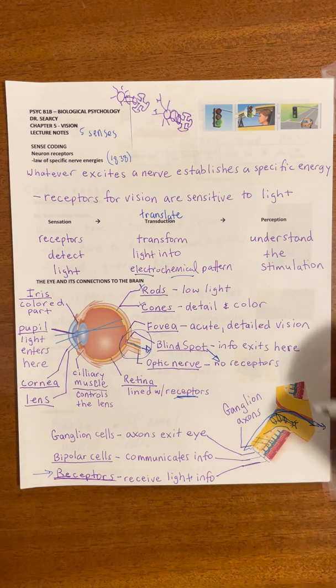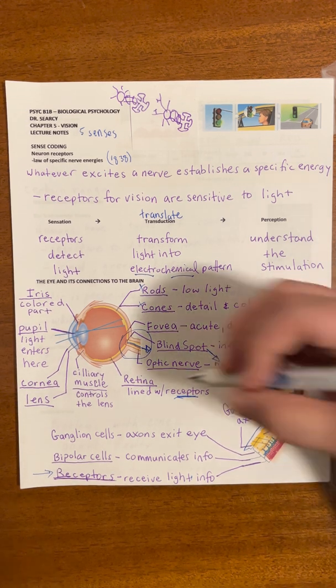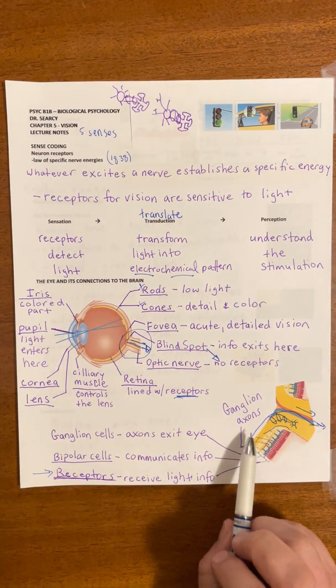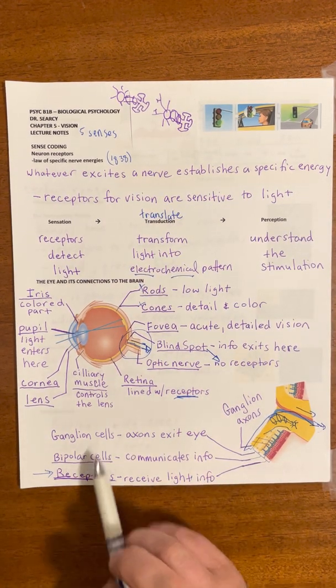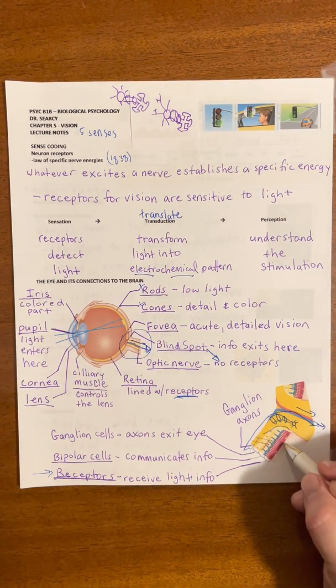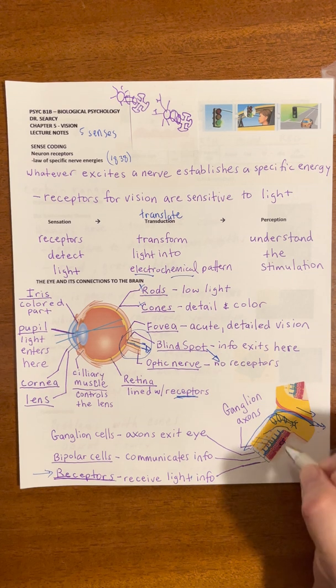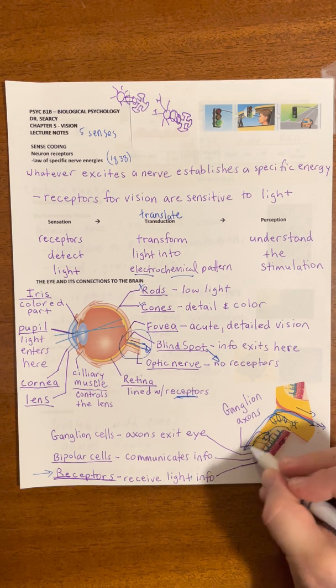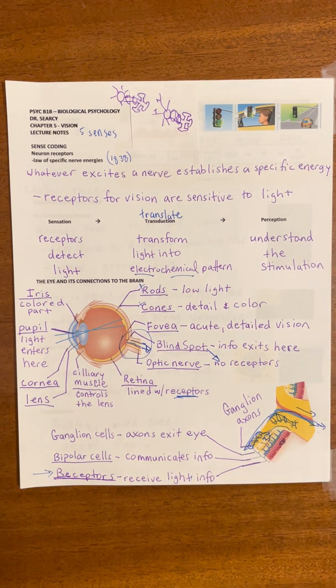Okay, so what's exiting, what's moving out of the eyeball, is the axon of those ganglion cells, right? So the cell body is right here. Well, let's say the cell body is right here. Here's your dendrites, and then you got your axons exiting out. Okay, so that's the anatomy of the neuron.